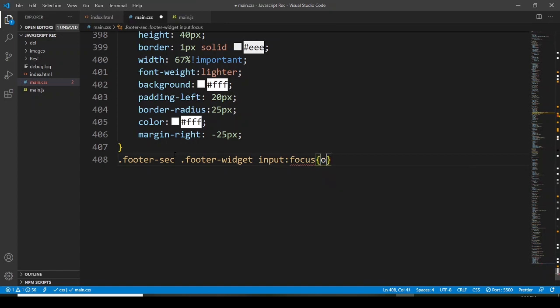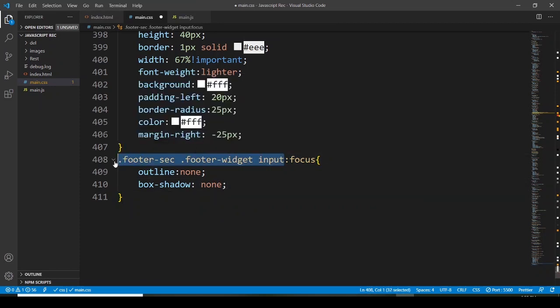Input focus is going to have an outline, so outline none, and the box shadow is going to be none. Then we have to go with the placeholder.